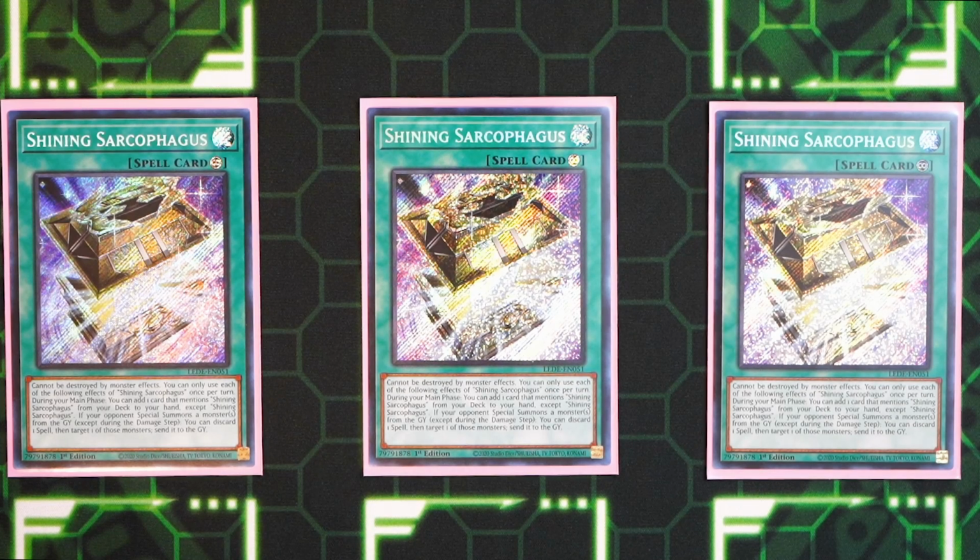During your main phase, you can add one card that mentions Shining Sarcophagus from your deck to your hand, except for Shining Sarcophagus. So it searches any Shining Sarcophagus card. It can search Gadget Trio. It can search basically your entire deck. It can search any of the Shining Sarcophagus spells or traps.